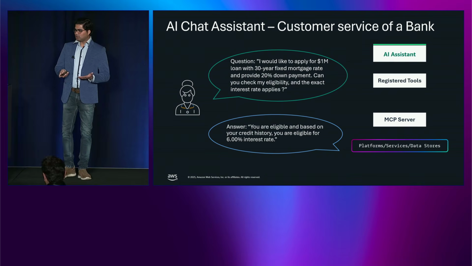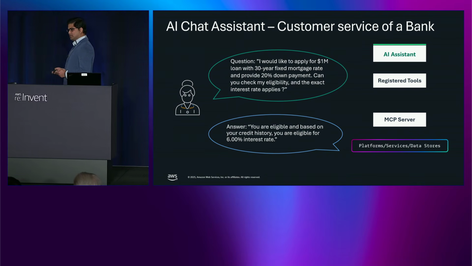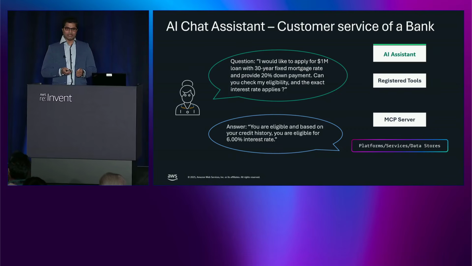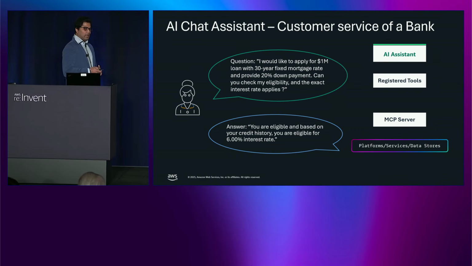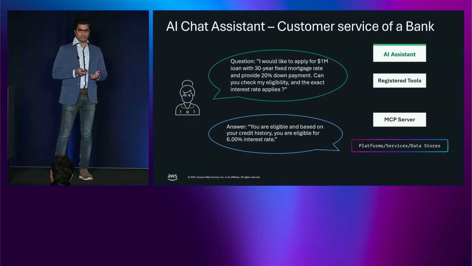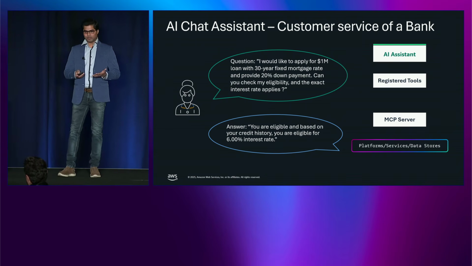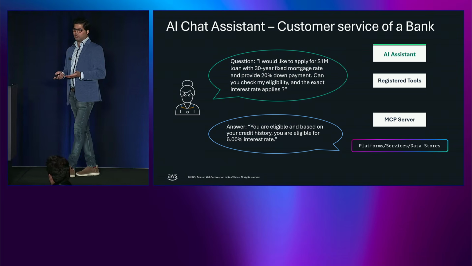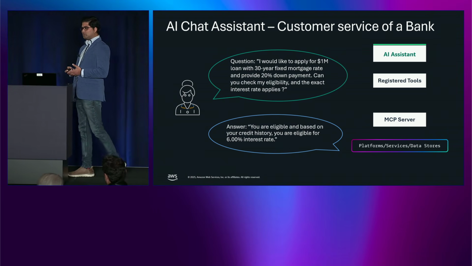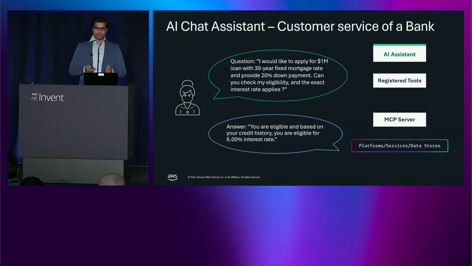So let's expand our use case now. The AI model has answered the end user saying the current mortgage rate is 6.25%, and it may change depending on your credit history and the down payment you are paying. Now, the credit history might be in your enterprise data, in your data lake or data warehouse. How do you expose your AI model to get access to your data lake or data warehouse?